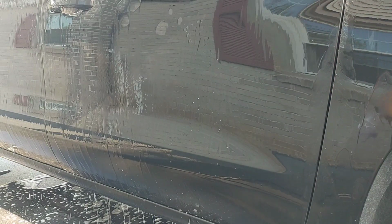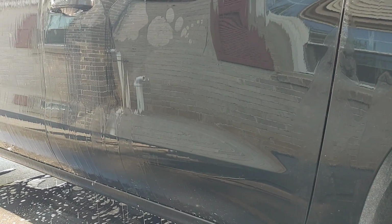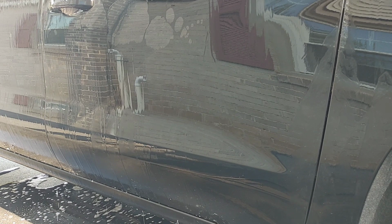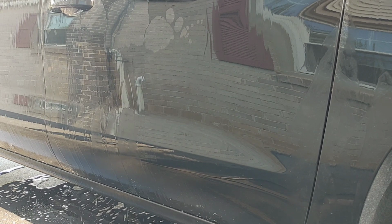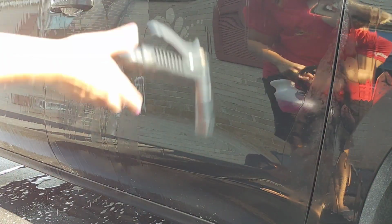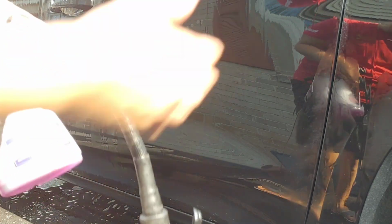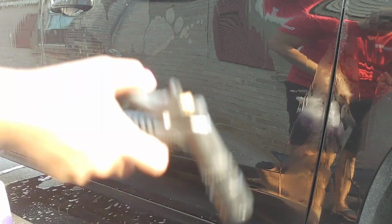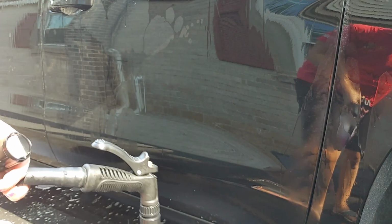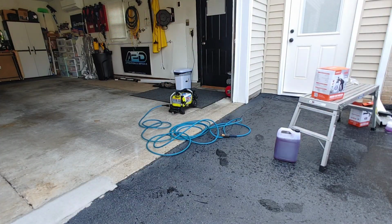So for those of you who don't have access to a foam cannon, is this going to give you touch-free cleaning results? Maybe not, but it's definitely going to give you a safer wash method than just pressure from your standard hose and the soap that you might get from your bucket. This is going to give you that extra lubrication, cleaning power, and just a more pleasant experience, in my opinion. So real quick, I'll set up my Ryobi 1900 electric pressure washer.